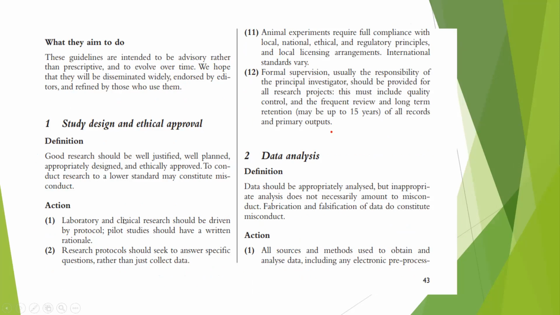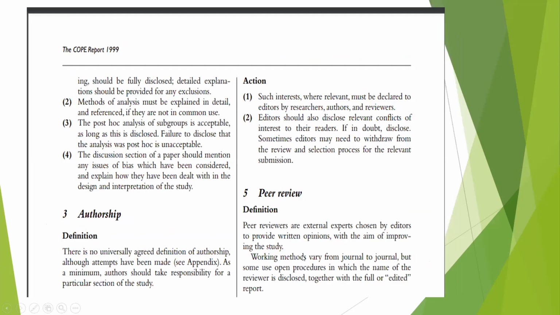So even in experimental design, whenever you are doing experiments with the data required, full compliance with the local, national, ethical and regulatory committee or local licensing committee is very important here. Then in data analysis, you all know what data analysis is. You have to tell very clearly what you have done in your research design at that particular step, right? So in data analysis, you have to explain everything: what type of data you are going to use, what methods you are going to use, or by which method you have collected that data. Are you going to apply statistics or not?